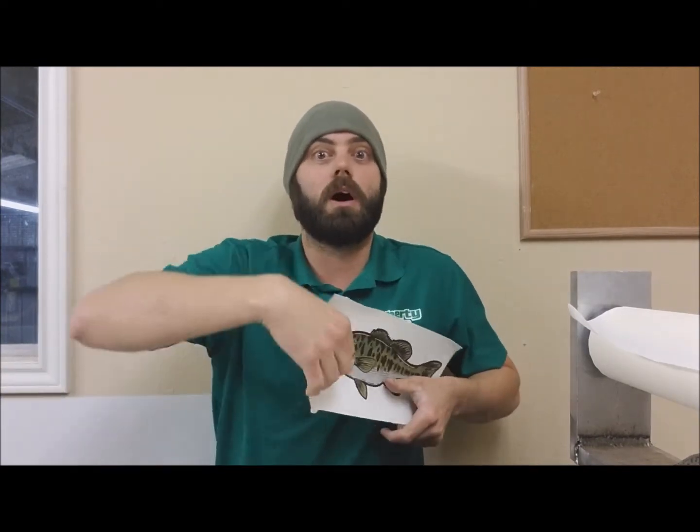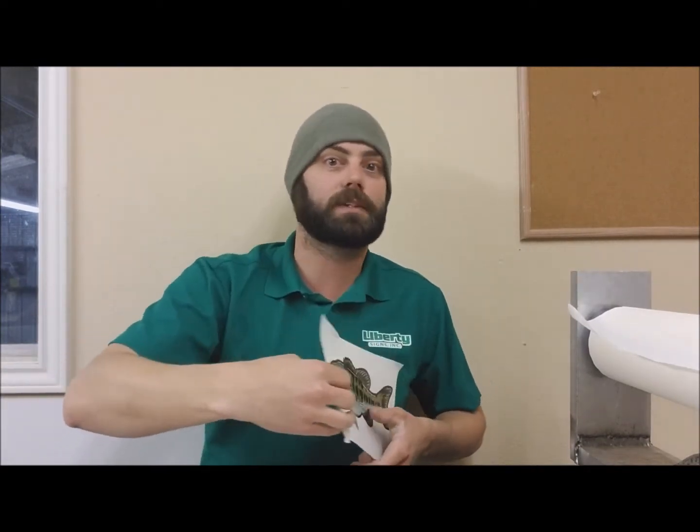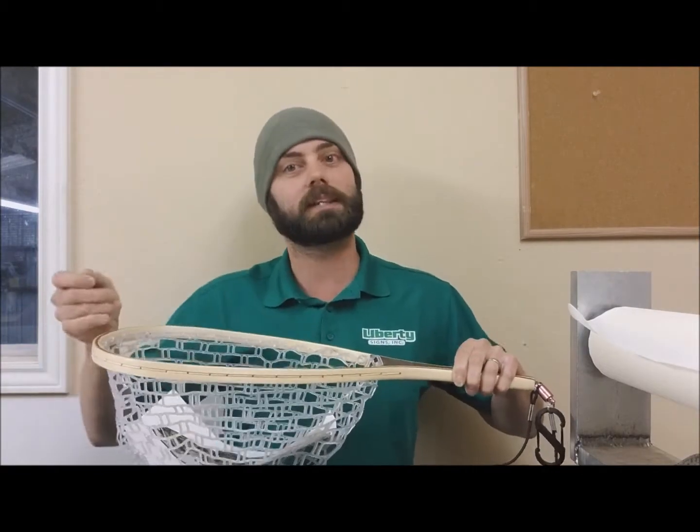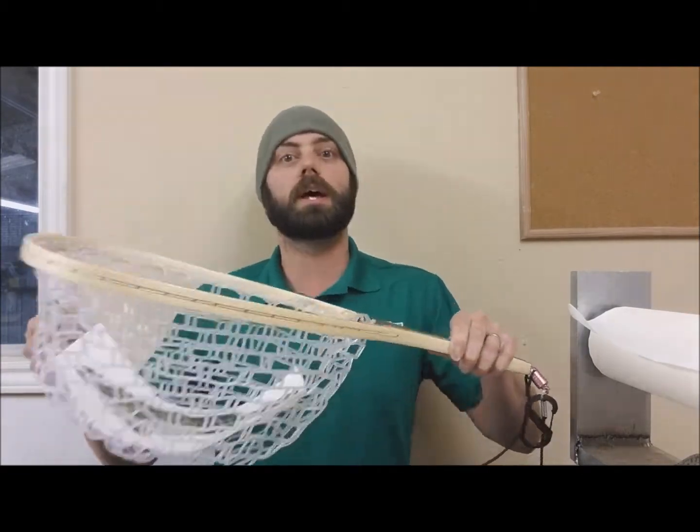So, second don't. I let that guy out of the net, and I'm trying to hold him out of the water and get that fly out. He's obviously ready to go, and he's all over the place, right? Just keep him in the net. So much easier. Keep him in the net, get that fly out, then grab that guy, get your picture, and release him. Hey, anyways, guys, that's the do's and don'ts of catching and releasing a trout.